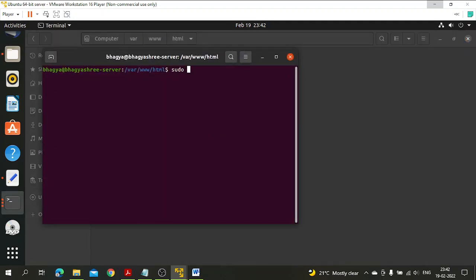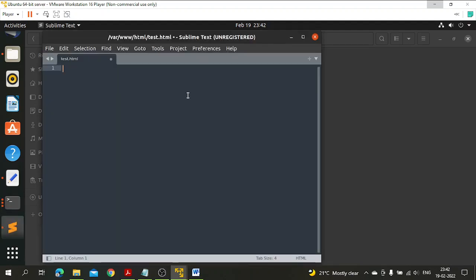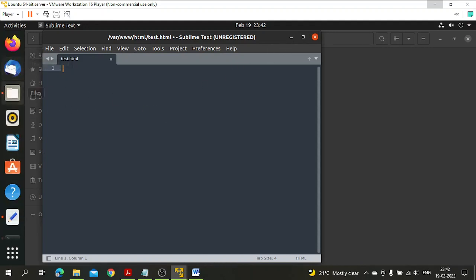So sudo gedit, or I'm using Sublime here, and I'll name this as test.html. For creating a web page, we need to have the images. So let's add images to this path.